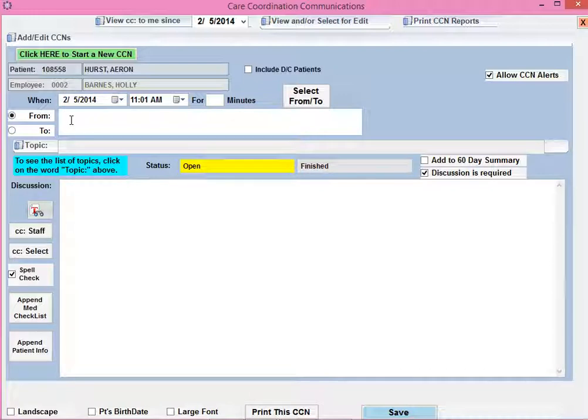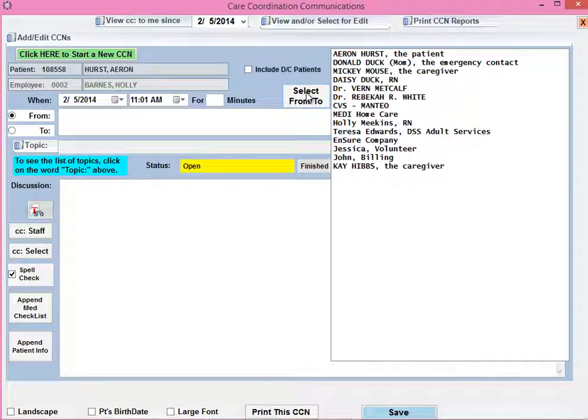From here, you have 2 different options from selecting the patient the communication was placed to. You can click on the Select From and To button here to pull up a list of people or places associated with the patient you have selected.